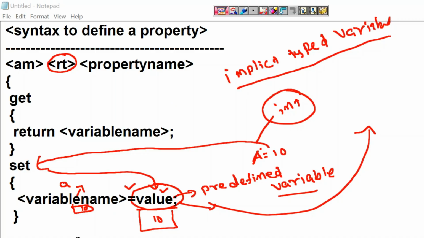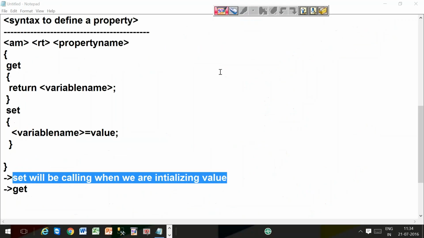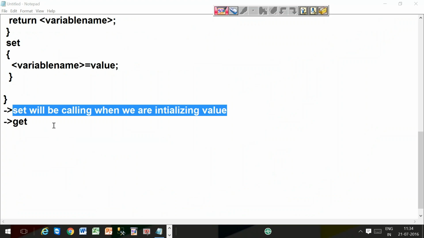Okay, next coming to the get accessor. What is the get accessor?